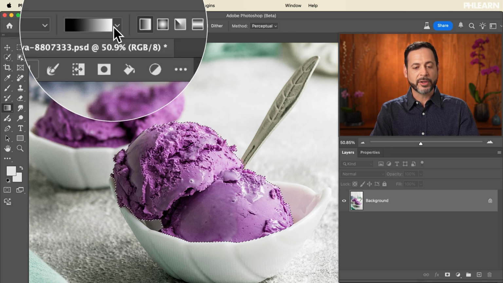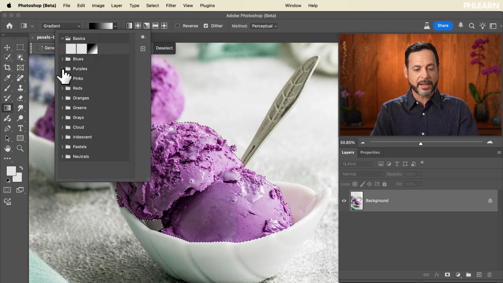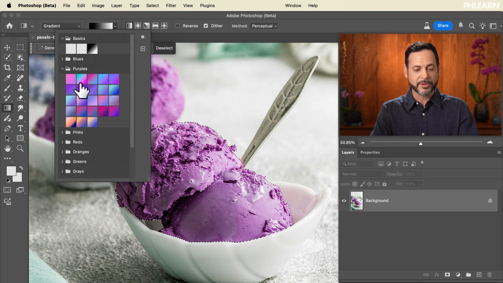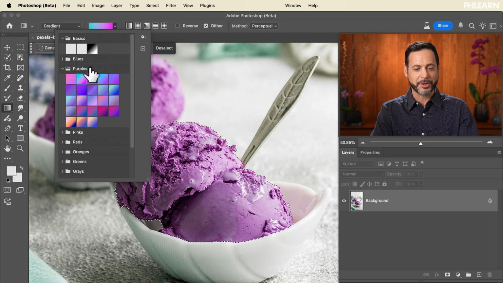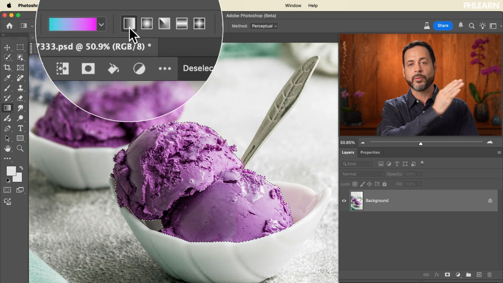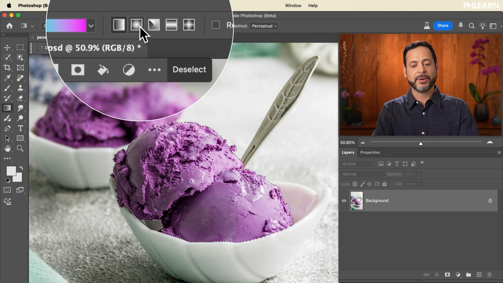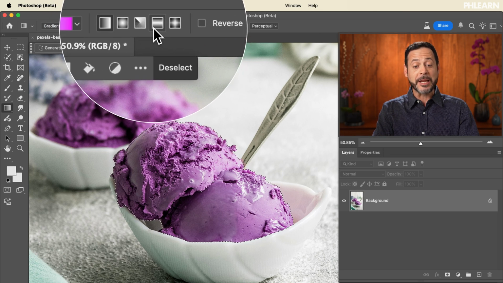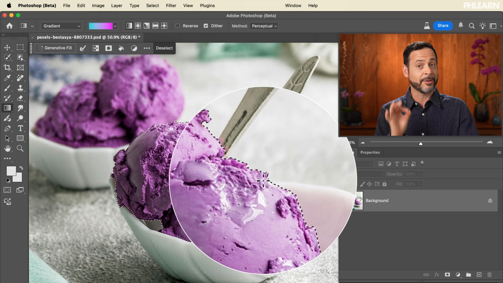Now here for your colors, we have a drop down here and we have a couple basics, but check this out. I have all these different colors that I can choose from. Let's open up our purples. We're just going to start by clicking on any one of these colors. You can change the colors at any time, so don't worry, but we're going to start with this. That looks pretty good. Now we have a few different options for shapes. We can do a linear gradient, which will just fade from one color to another. The radial gradient will do it out in a circle, and then these will just be a few different shapes for the gradient.